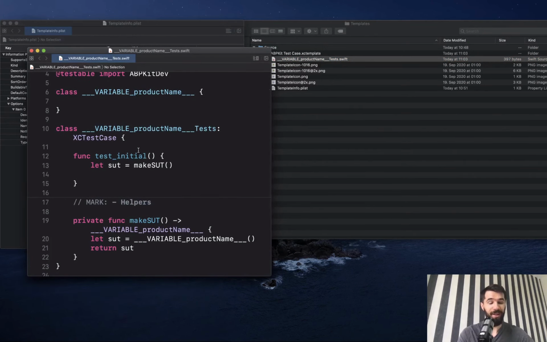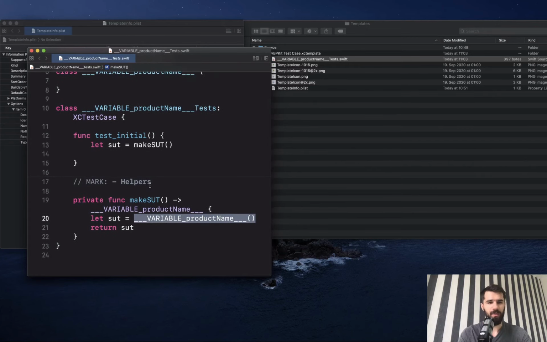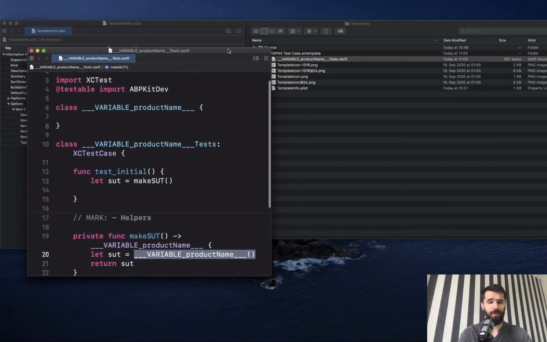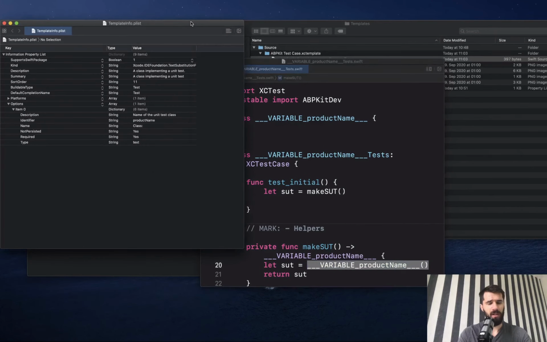I've learned a new thing to create template classes, and also, as you can see, we can instantiate the class directly with the name of the variable. So it's kind of magic, I would say. But yeah, it looks nice. In terms of the template info, we didn't look at it very much to see what it does. We only took a look at what is important for us, and it's working for us.